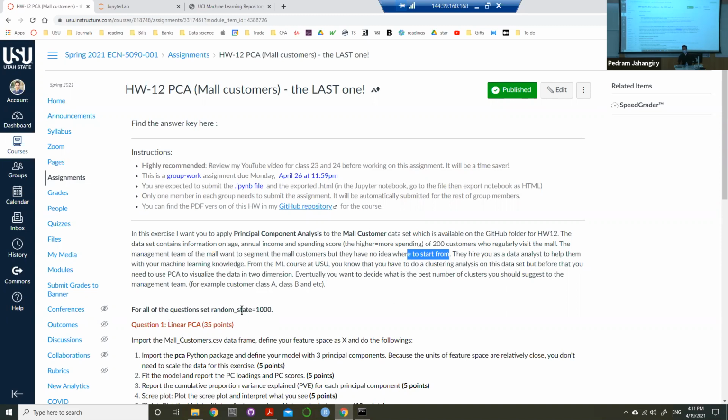Is the question clear? So we are using PCA to decide how many clusters we need. And then based on that, say, for example, classify the customers into, these are potential high spending customers. These are something that you pass to the marketing team, and the marketing team is not going to focus on these customers and then more focus on the other ones. We're going to talk about this homework more in class next time when we do clustering. So you're going to do homework, the PCA part. Next class, I'm going to do the clustering part, right? And we will compare. We will see, we can use this one as an input for our clustering method.